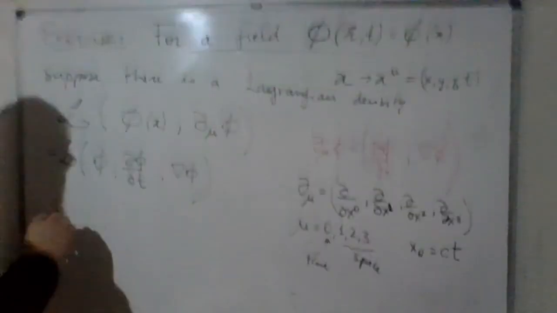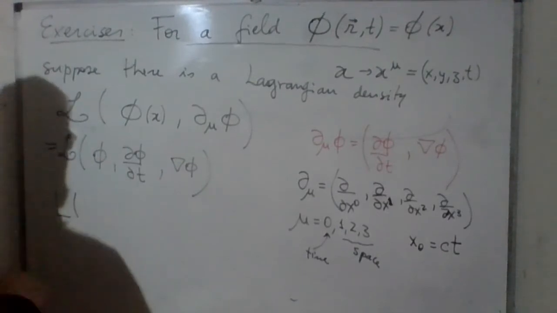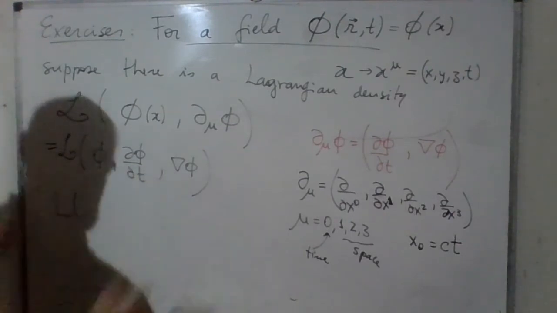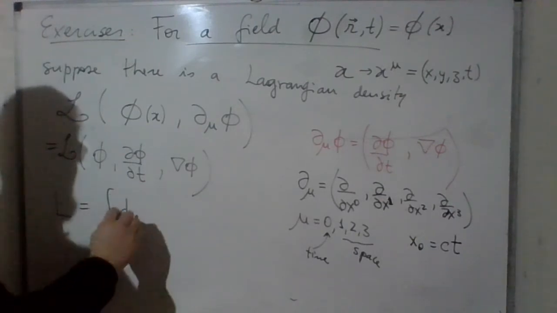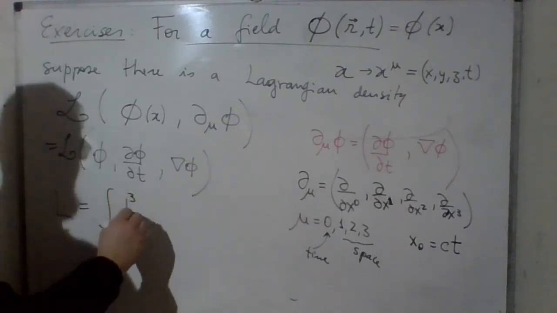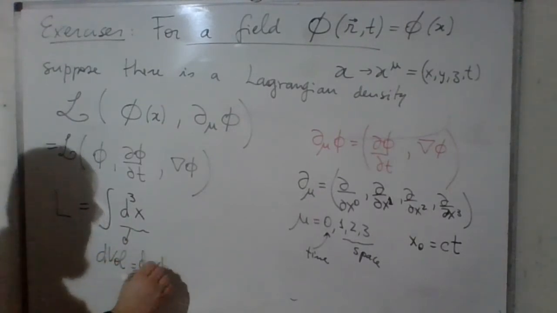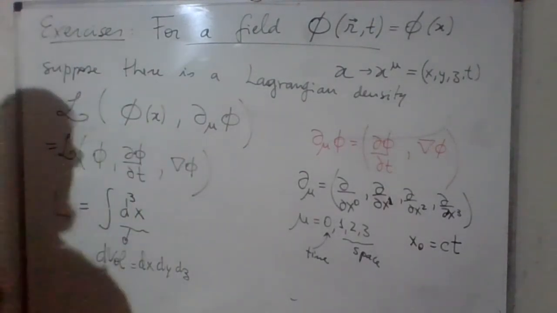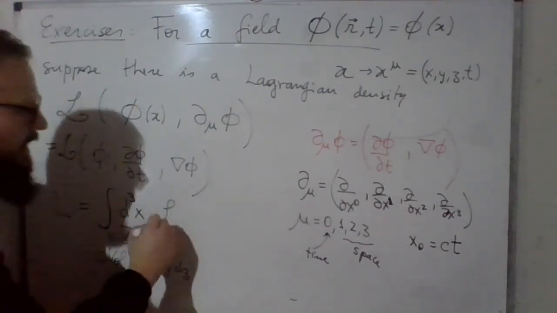Okay, suppose there is a Lagrangian density. The Lagrangian of this field should be a function only of time. So you need to integrate this Lagrangian density with respect to the volume. Okay, so the Lagrangian itself corresponds to an integral over volume. Usually in 3 dimensions, we write it as d3x. This corresponds to d volume, which is dx, dy, dz. Right? You integrate it over all the volume of space of the Lagrangian density.